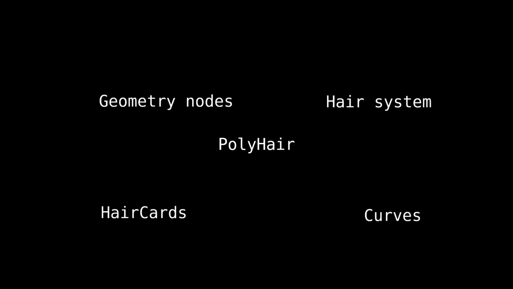So anyway, we might as well get started here. So the first thing I want to show you is a brief overview of the different types of hair that you can actually make, because there's quite a few, believe it or not. So I'll go over these one by one, briefly discussing the strengths and the weaknesses, when you should use them, things like that. So to my knowledge, there's at least 5 methods of making hair in Blender at the time of this recording. And the first one of these is geometry nodes.